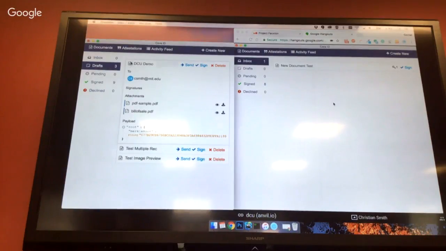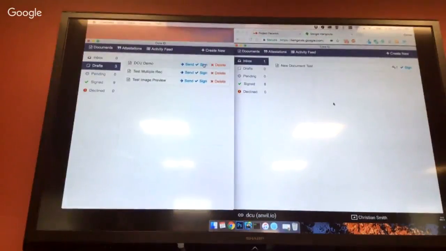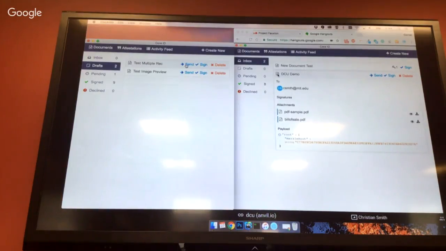Okay, so from my point of view, I think this is okay. I'm going to send it to Christian. And you will notice that on the right side, the document was passed to Christian. So at this point, a copy of the document was sent to his machine. You probably won't see this in the screen sharing because I'm only sharing one window, but I actually have the document that he sent.